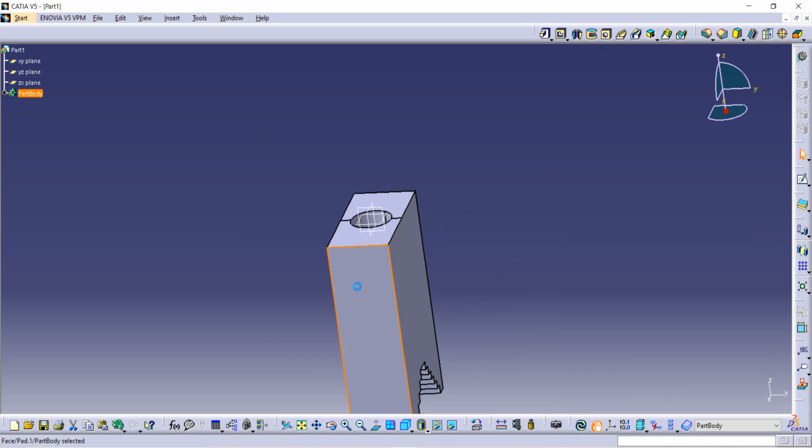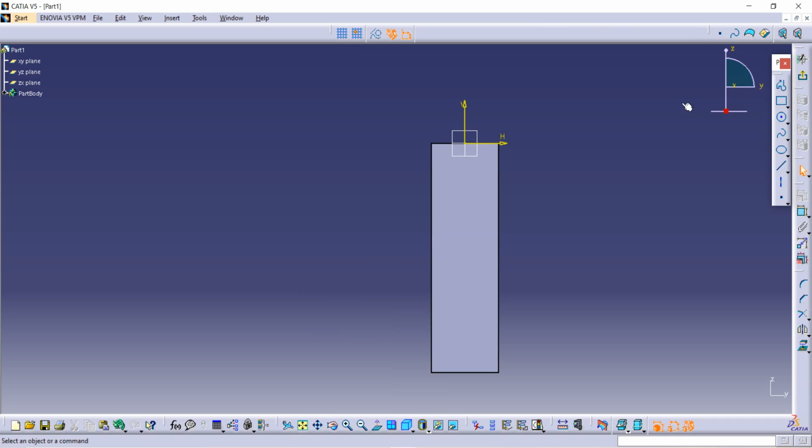Now on this surface you have to make one circle, so select the surface and then go on sketch option. After that, this is the circle, we have to make one circle here, and now give it dimensions by using this constraint option.